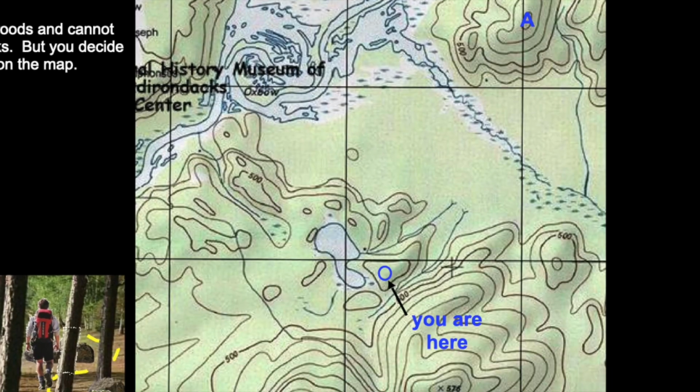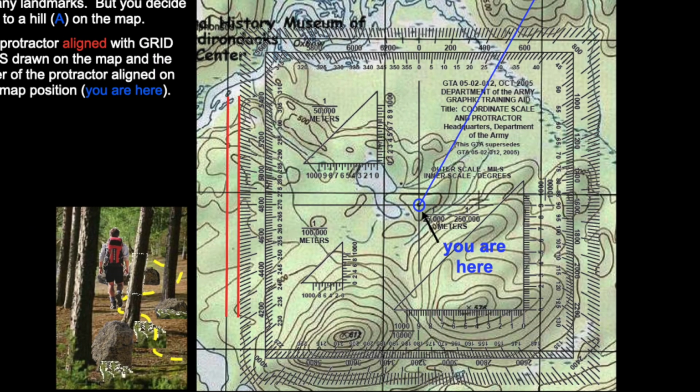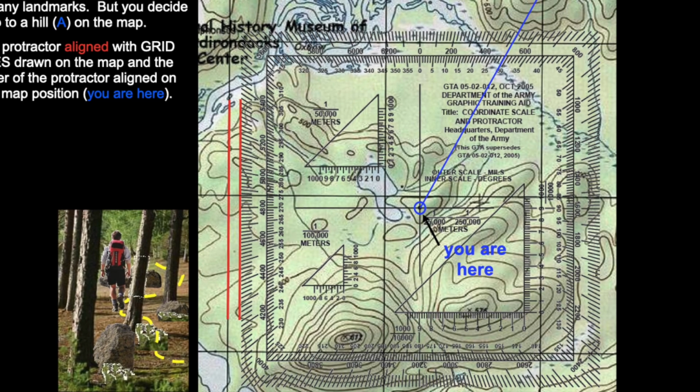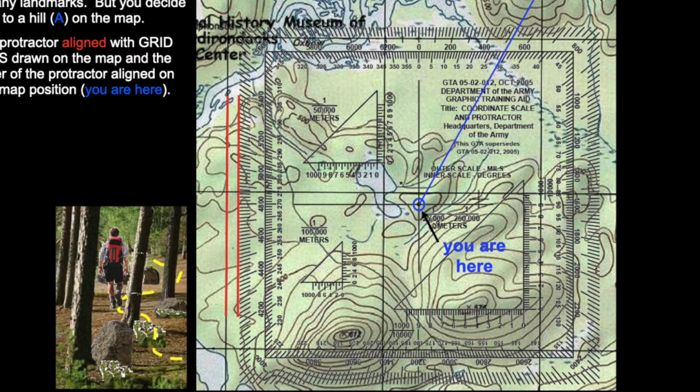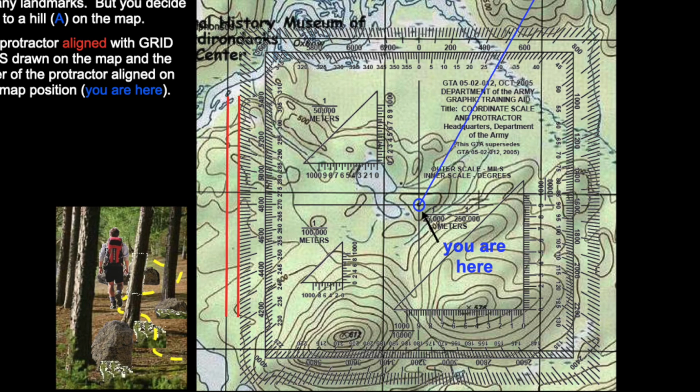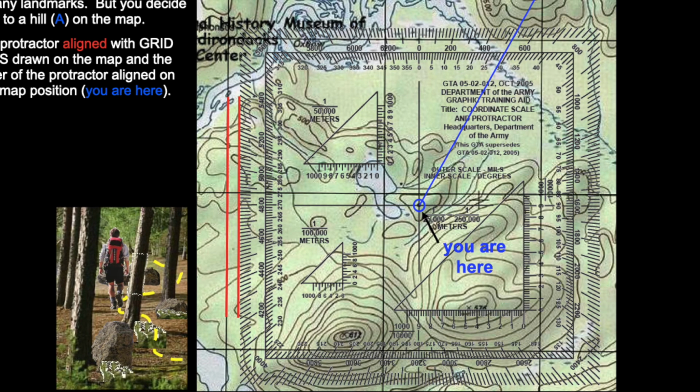You would put that protractor dot right on top of your dot on the map, and then make sure it's straight, obviously, parallel, perpendicular to the grid lines, and then you use the inner square with the numbers, right? And that would be your degrees. So if you can look at those numbers, at the top is going to be 0 or 360, right? And to the right, you're going up, 5, 10, 15, 20. And then on the left-hand side, you're obviously going the other way around the circle. So north is 0, east is 90, south is 180, west is 270.